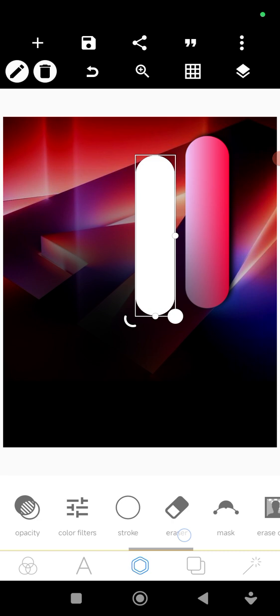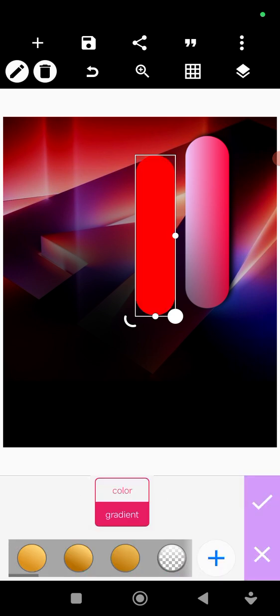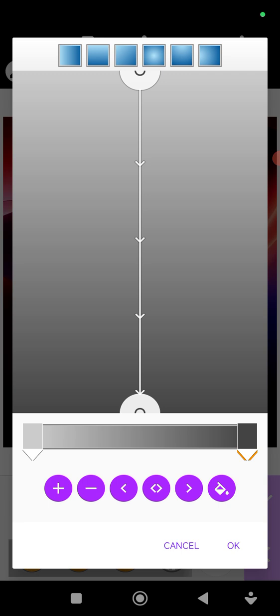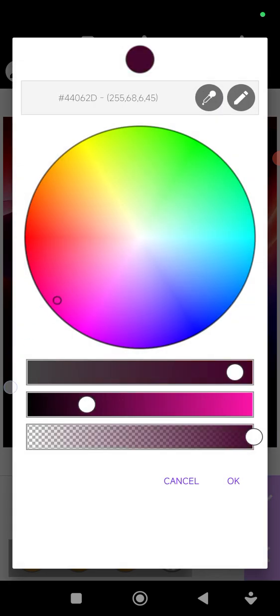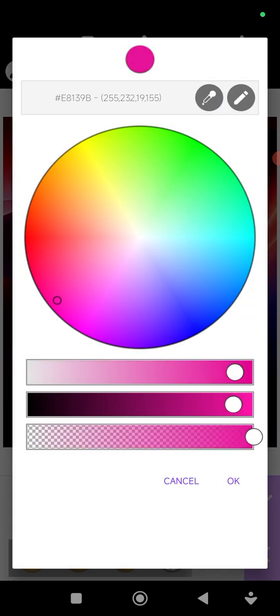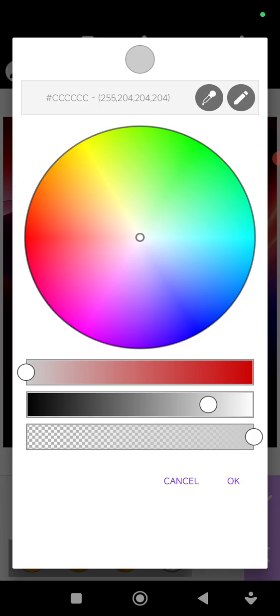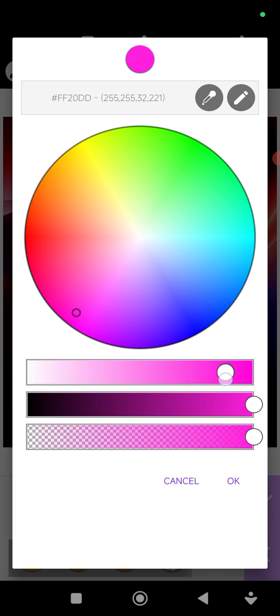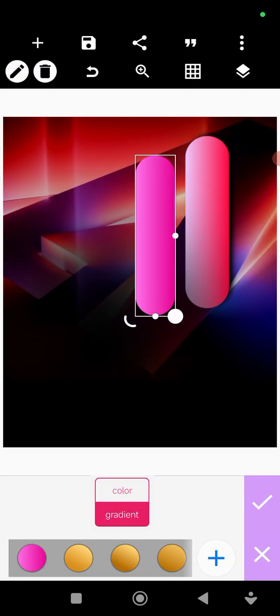Then come to your gradient. So you make it gradient, click on plus, make it left to right by tapping on this first one. Then from this place, select color, then choose, I think I used pink or red. Then here, make it a lighter version of that pink. Let's see how it looks for a start.